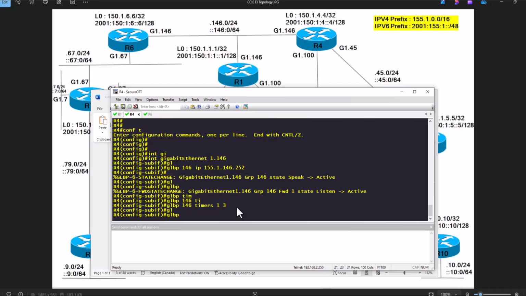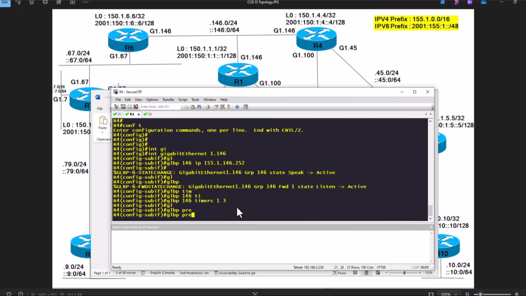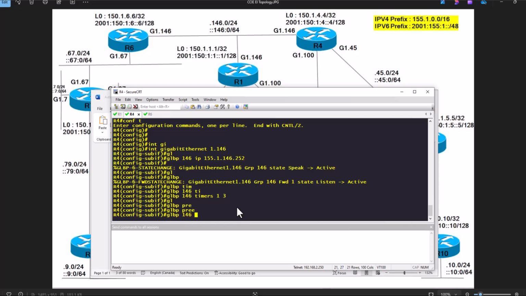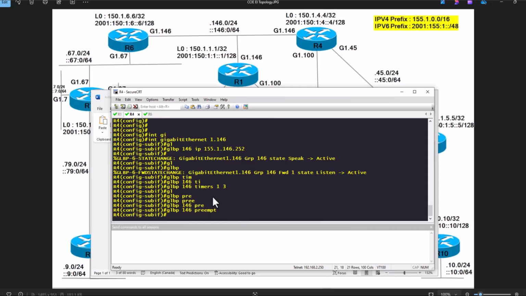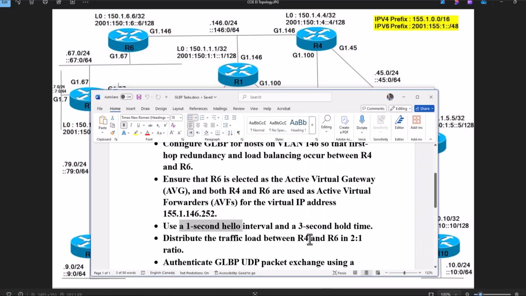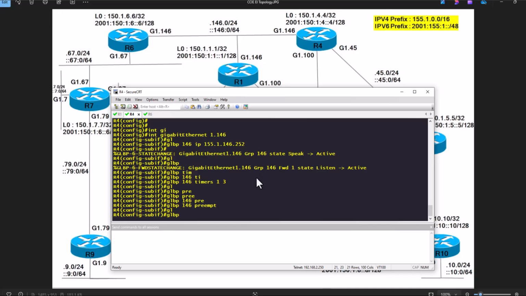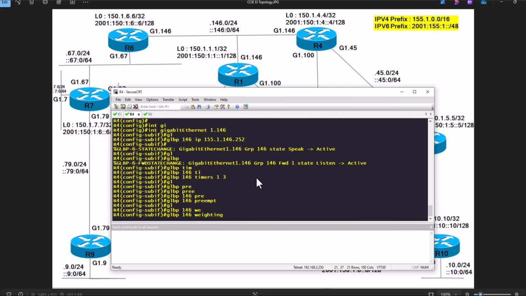Also, I want to use the preempt, so in case the active virtual gateway, which is R6, fails, it should take charge. Another requirement was to have the load ratio 2-1, so it means on R4 I should give a higher weight. So what I will do, GLBP 146 weighting, I use 20.